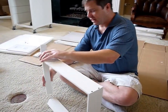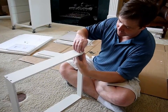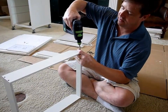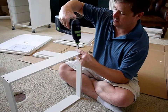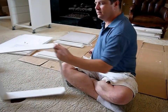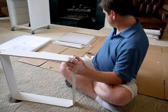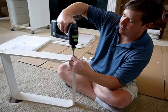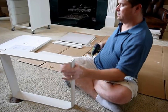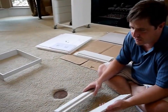All right, this is me remembering to check for the bottom holes before assembling the front. Every time, if you hear me keep repeating that, it's because I've been burned. Number three.